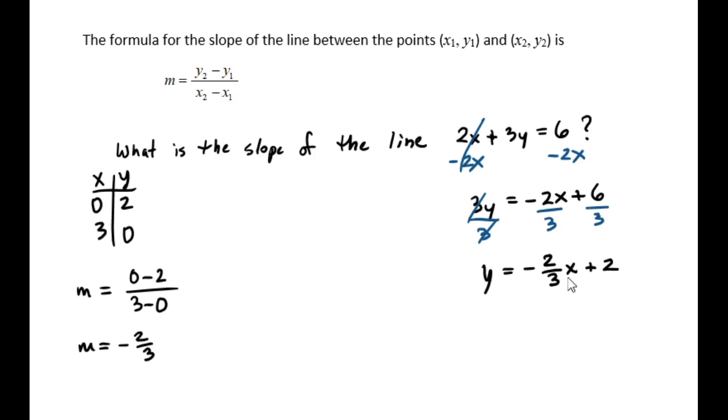But notice the coefficient of x is equal to negative 2/3, exactly the same value we got for our slope. And that will always be the case. So when we're given the equation of a line, we can solve for y, or isolate the variable y, to get the slope. It will always be the coefficient of the variable x. Notice that the constant term, plus 2, is equal to the y-coordinate of the y-intercept. That will always be the case as well. When we isolate the variable y and write the equation in this form, we can see both the slope and the y-intercept. And that's why we call this slope-intercept form.